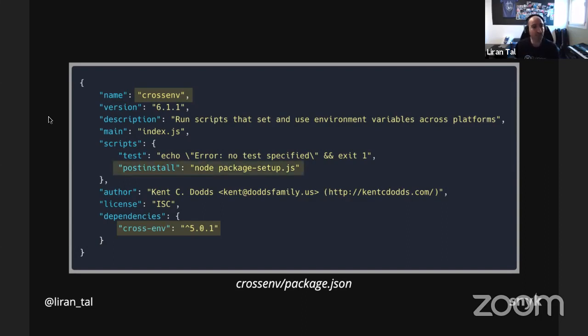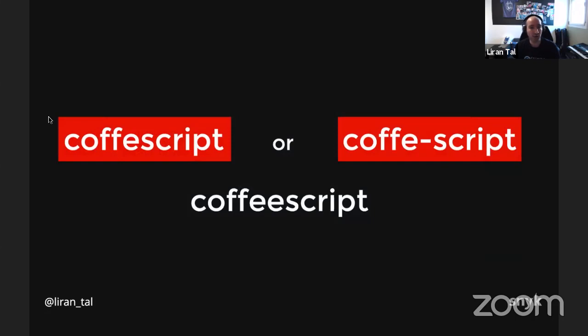But more than that, it has this post-install script. npm, as a command line, client-side package manager, allows packages to run arbitrary code as the same user that actually runs npm itself. So generally speaking, those packages can define some hooks, like when you finish installing the package, which is basically downloading a tarball and extracting it, I also want you to execute this package setup script. If you did, it would go ahead and read all of your environment variables and send them off to an attacker, the malicious user here.